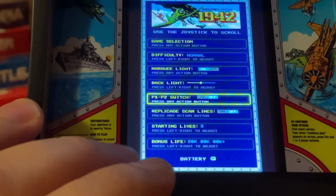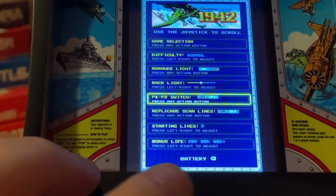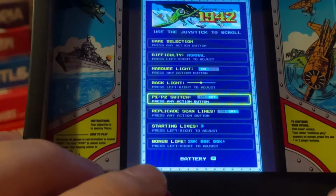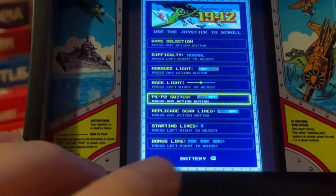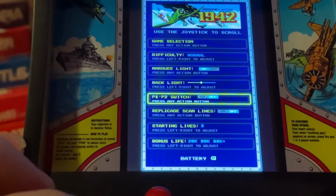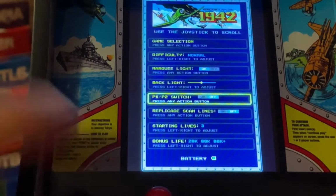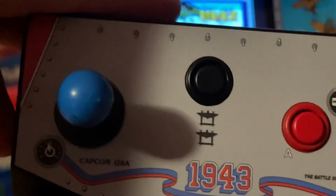Horror games, I gotta do some horror games for sure. Player 1 / player 2 switch. I don't know what that means, and I can't toggle it apparently. It says press any action button, but they don't do anything. Maybe, oh, that might be if you have the extra joystick plugged in, it might toggle between which one you're using or something like that.